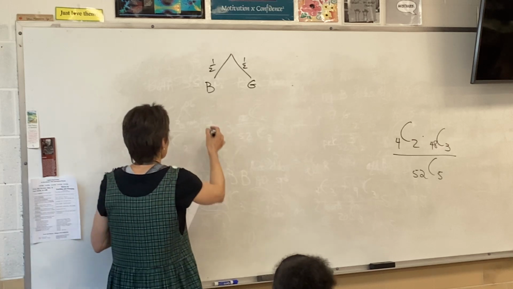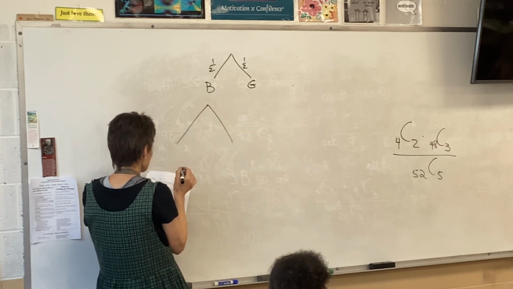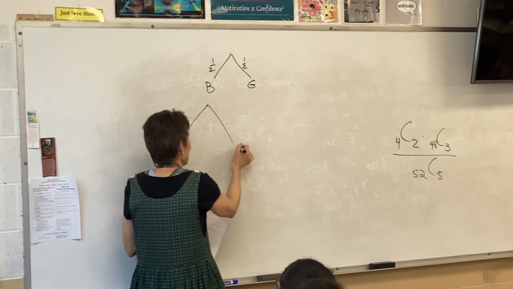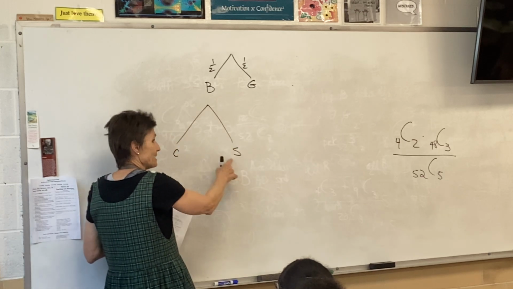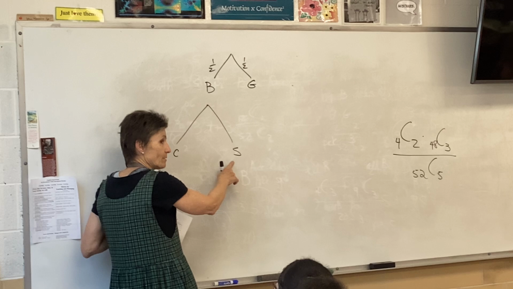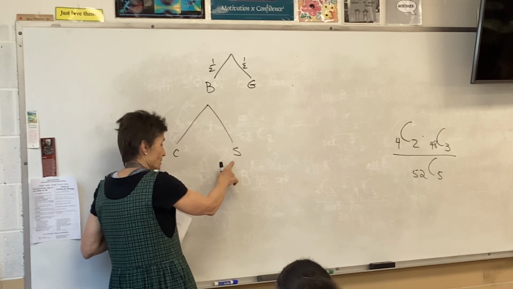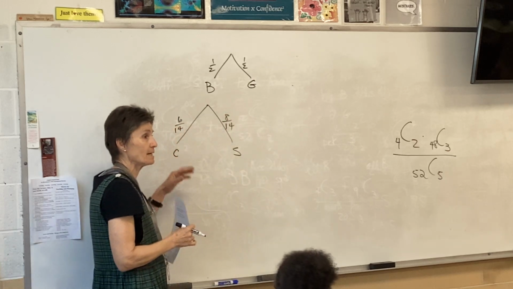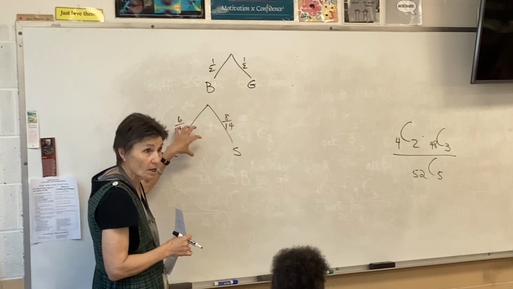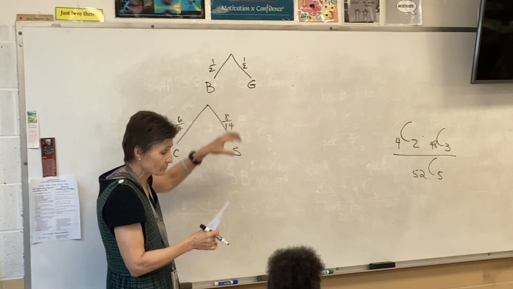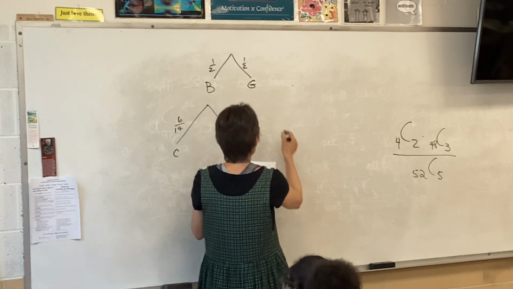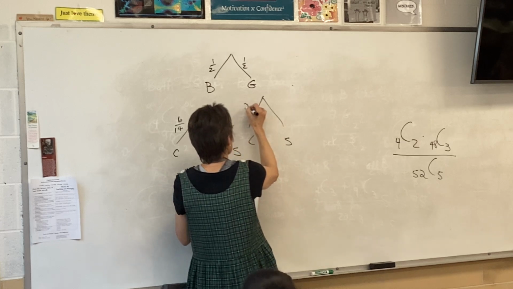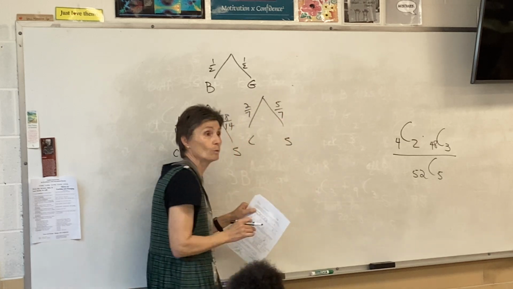The blue one contains 6 chocolate chip cookies and 8 sugar cookies. So 6 and 8 means how many cookies are in the jar together? 14. So 6/14 and 8/14 are my probabilities of getting a chocolate chip or a sugar cookie out of this jar. Now, the other jar has 2 chocolate chips and 5 sugars, so only 7 cookies in that jar.